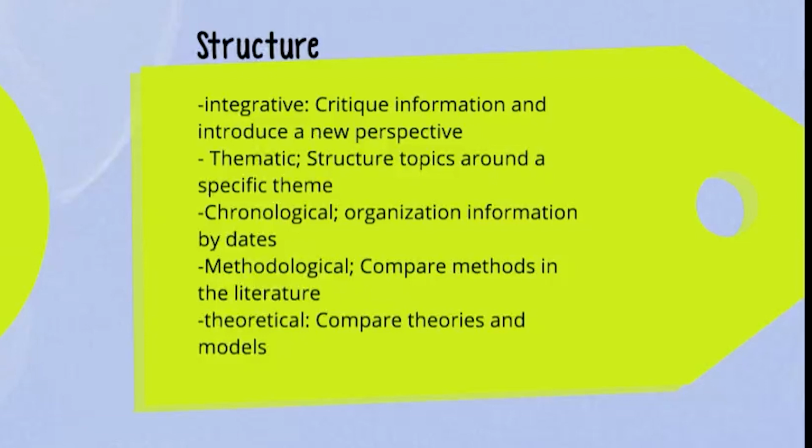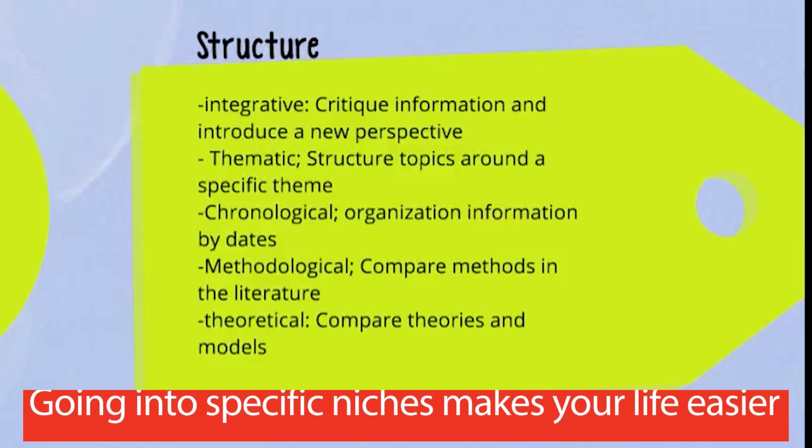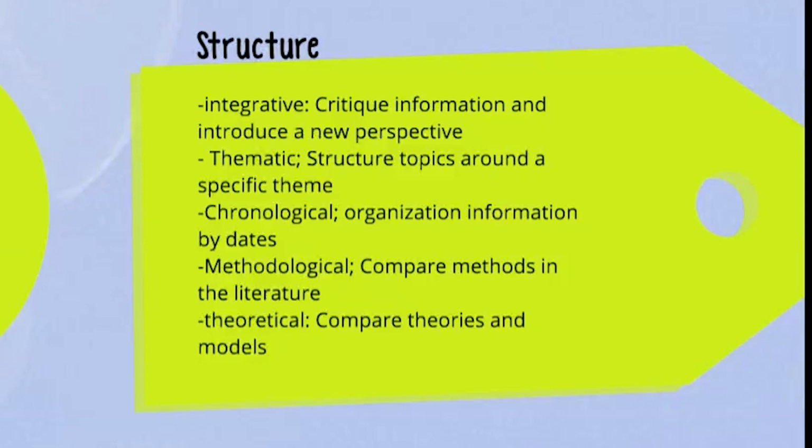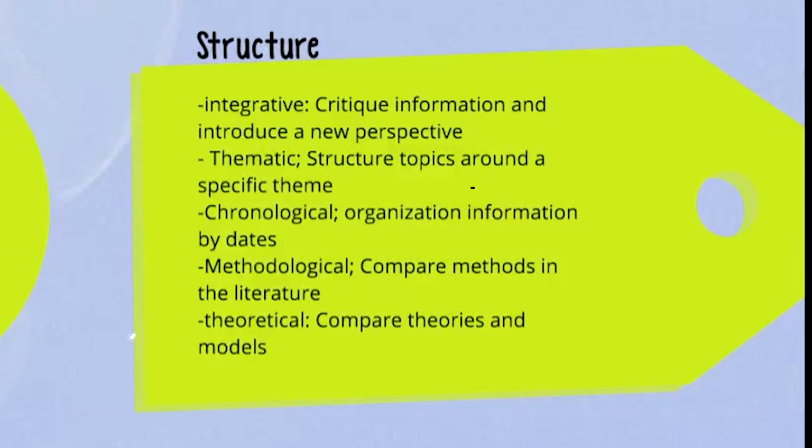For instance, the impact of social media on teenagers' psychological behavior, or schooling performance. This is a theme. I group all the literature that is relevant to this theme into one group. I may have literature that I need to structure by chronology, going by dates, or methodologically, going by methods, depending on the purpose of my literature review, or theoretically, comparing theories or findings between one piece of literature and another. So this is structuring my literature review.